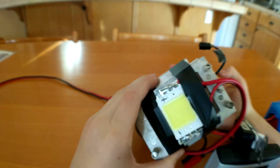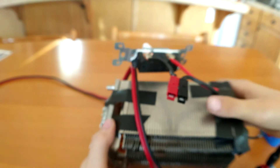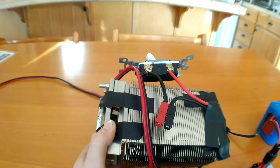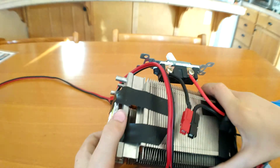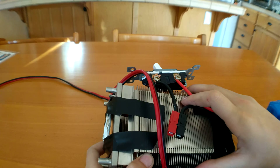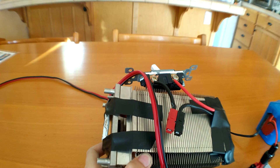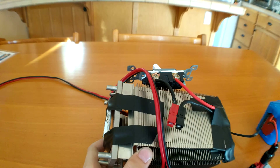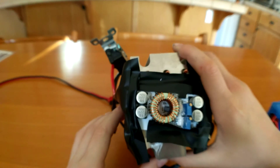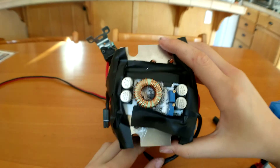The LED here — I'll focus that close up — has 100 of those little chips, and each one of those little things is about 1 watt. The LED is connected onto the copper heat plate of this heatsink. It should be using regular thermal paste, although I did not have any. So I just mixed 75% toothpaste and 25% aquifer, and I made a pretty good thermal paste. On the very back here, this boost converter is connected to the very back plate, also using thermal paste — the same toothpaste.